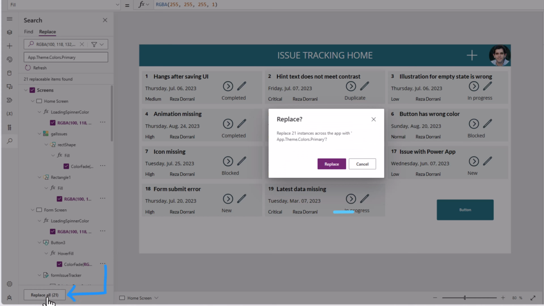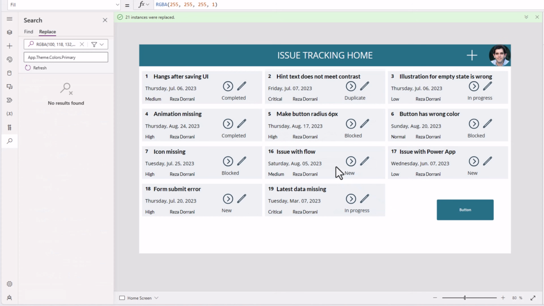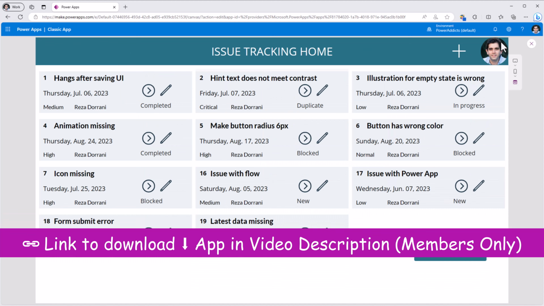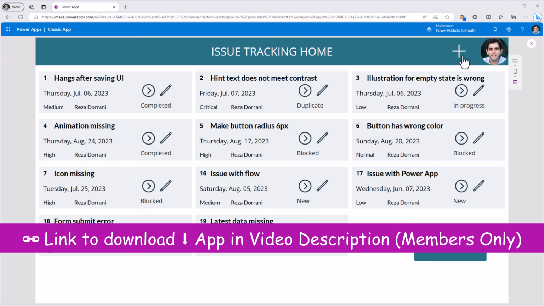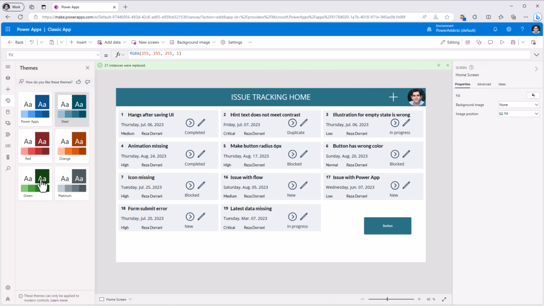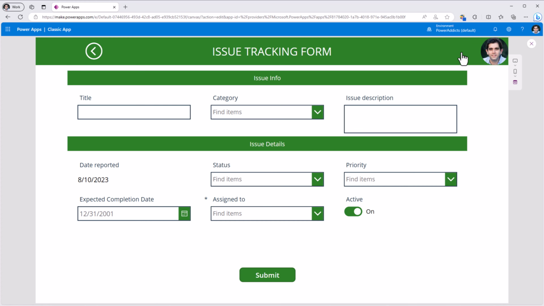I'll click Replace All, click Replace, and in one go, it will go and replace that color across all my classic control experiences where that specific color was utilized. And if I was to change my theme in one go, you can see how the entire brand of my app got updated.